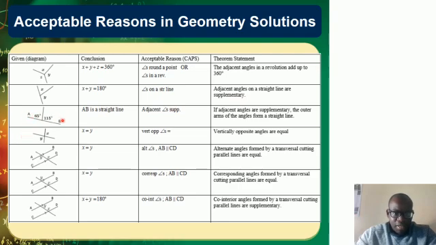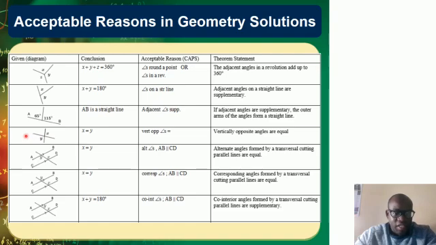Normally this theorem here is a converse of this theorem. It is not very popular in grade 8, but really important. It's a converse of this theorem, which we use to prove that a line is indeed a straight line. For example, if I add this angle and this angle, and I get an answer of 180 degrees, I conclude that line AB is a straight line. Not very popular in grade 8, but important in mathematics.